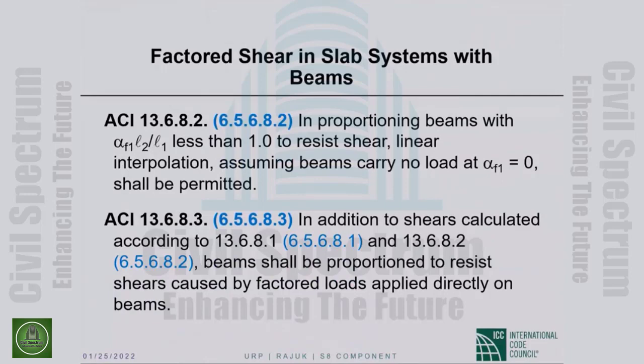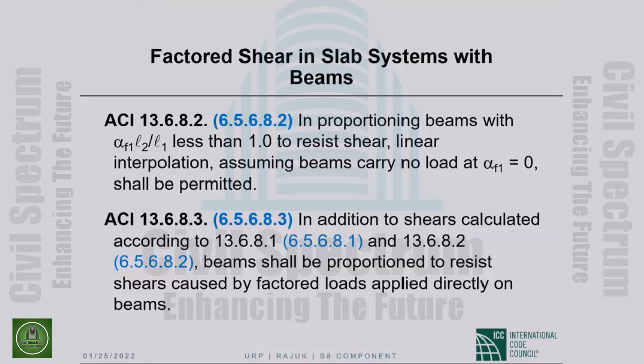this is a little bit of a, what's the right word? This is something you may not always think of. So we are very used to flat plates, no beams, and then beam supported slabs, where the beams are, without thinking, when we say beam supported slabs, we think of reasonably stiff beams. What if there are beams, but the beams are kind of flimsy? Okay, it's not a flat plate, but the beams supporting our slab panels are not stiff. So then ACI 318 is saying you can proportion down. So for alpha sub F1 L sub 2 over L sub 1 less than 1, the shear that I showed you on the plan goes to the beam.